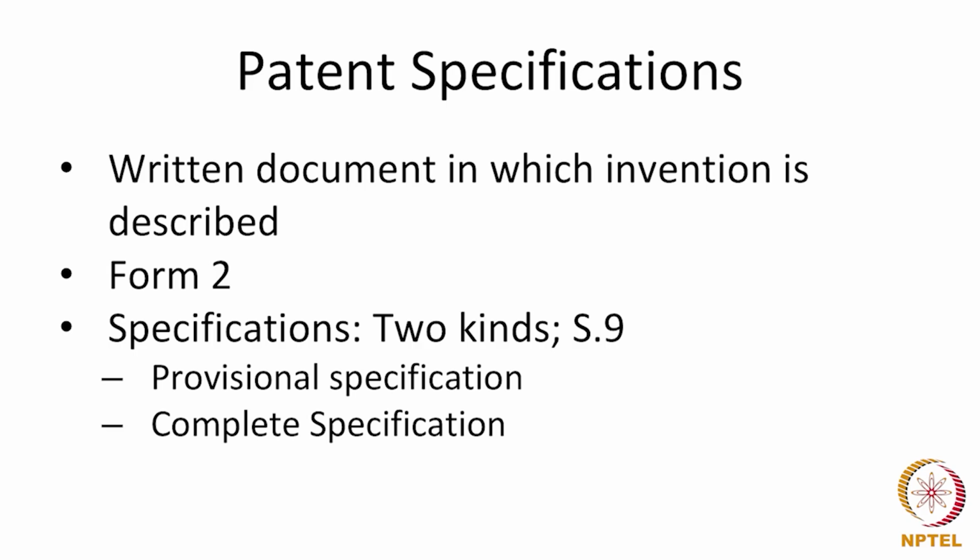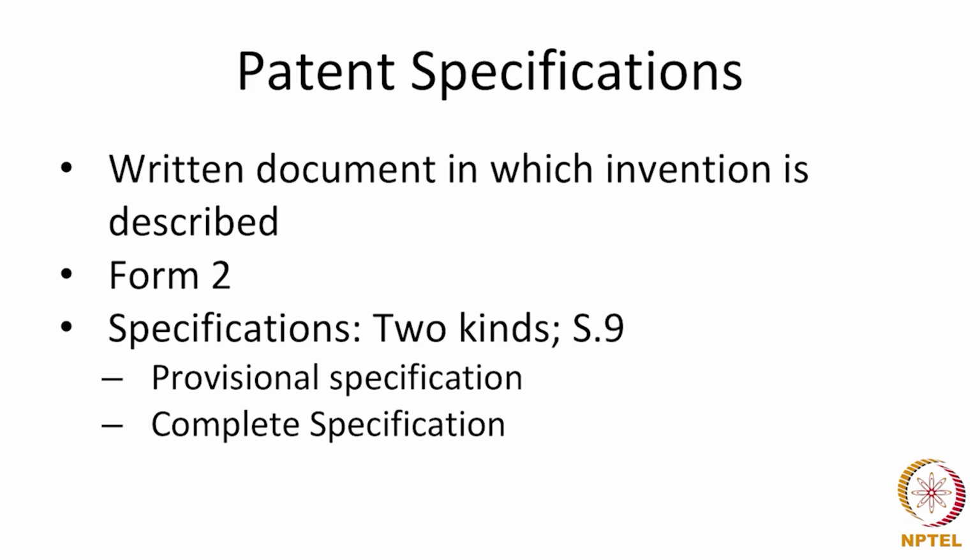And you use the same form for provisional and for complete. So, when you look at Form 2, Form 2 is titled provisional/complete specification. Now, the only difference between Form 2, which is filed for provisional and complete, is that when it is filed for a complete, you have claims in it. The claim column is filled in the case of a complete specification, and if you see the entry number 5 in Form 2, you will find that claims not applicable for provisional specification.